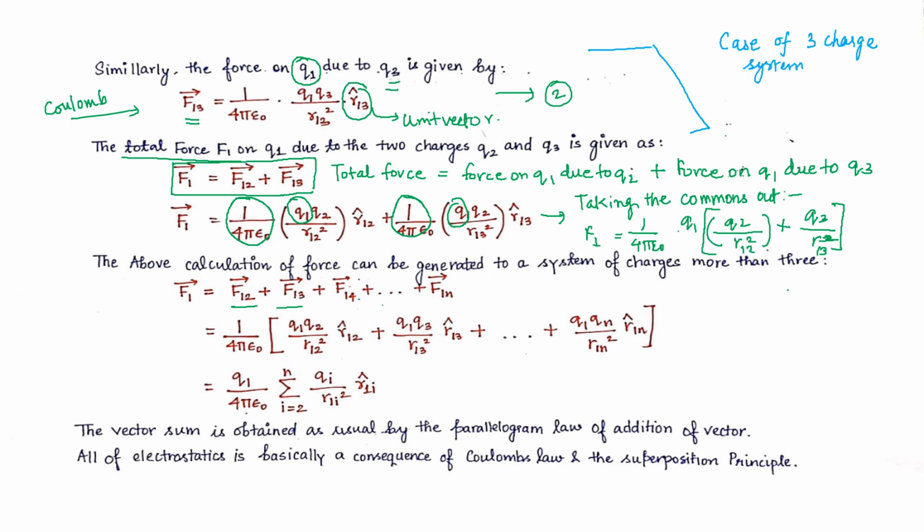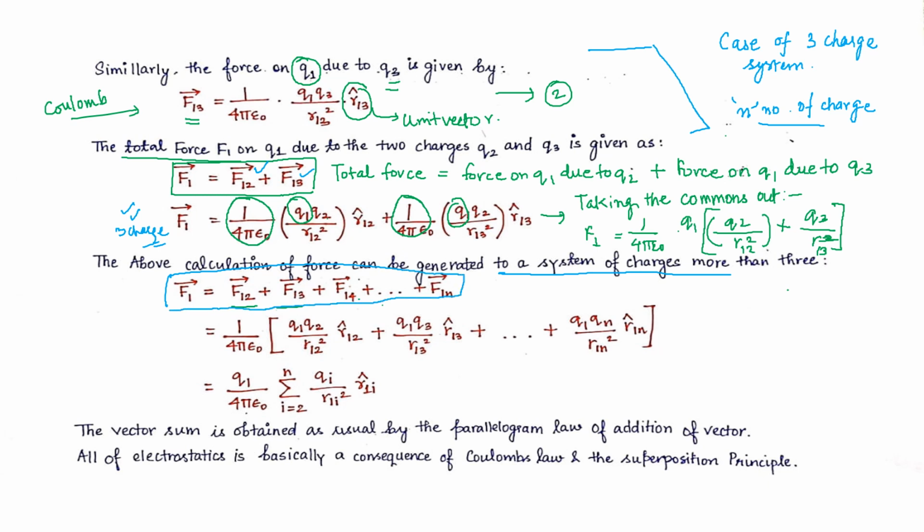Just think for a minute: if we get n number of charges in a system, what will we do? Are we going to leave the case as such? No. In that case, we will use this formula of three charges for n number. Here we have taken F12, F13. Similarly, for calculating for n number of charges in a system, we will take the equation in such a format.